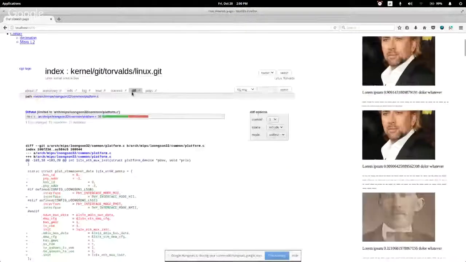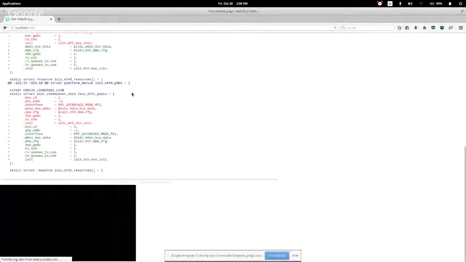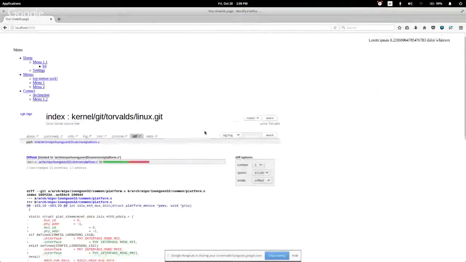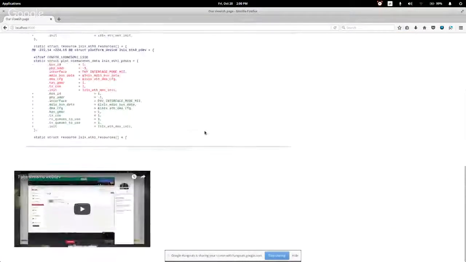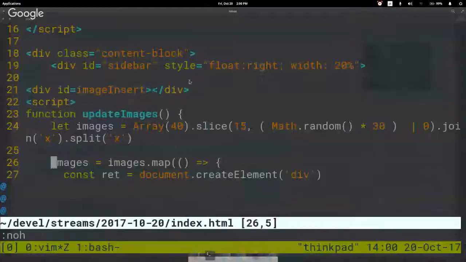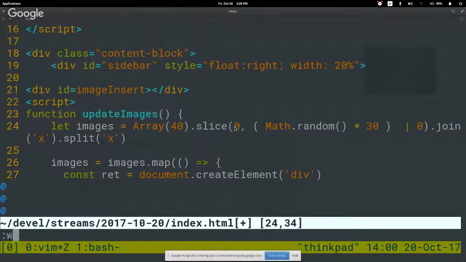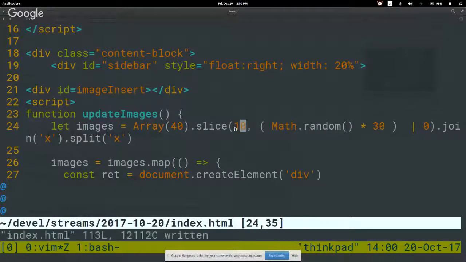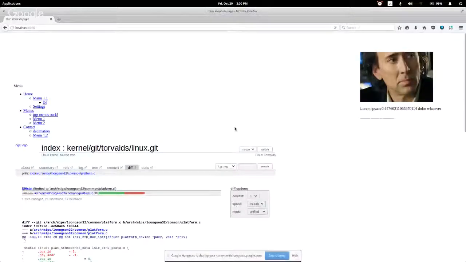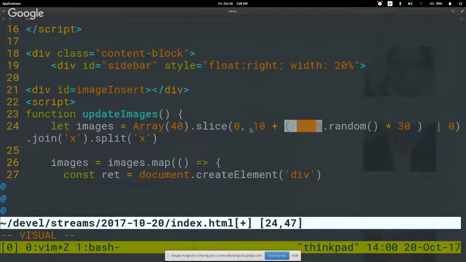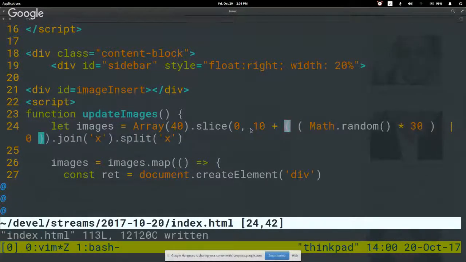So here is the thing. There's the refreshed page, because I want fewer images on the sidebar. And there they are. Oh, it's using just one. So I want to slice it from 0 to 30, no, from 10 to 30, no, from 0 to 30. I want at least a small amount of images, and I want to add a number of images to the number I'm going to calculate.